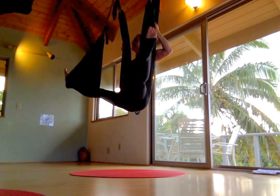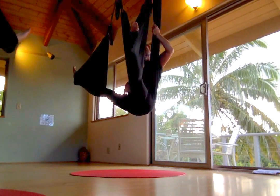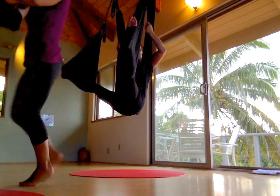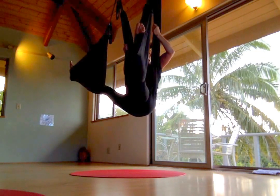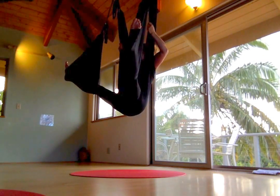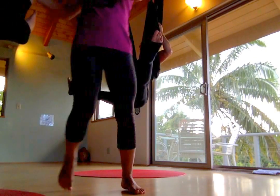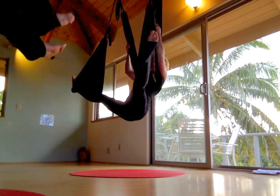Keep pulling yourself up. Let it be right underneath the bum. Thank you. So do you see that there's one more down on the daisy chain? Will you switch to that instead of the hand pull? Thank you. Okay, we're just waiting for that. So we keep pulling ourselves up, until we can let the swing gather in the mirror.